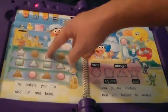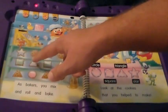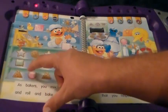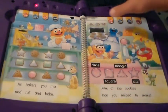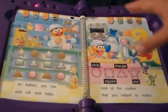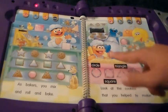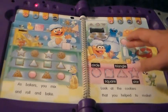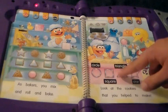Circle. Star begins with S. Circle. Delicious. Cookie begins with C. Triangle. Circle begins with C. Triangle. Yummy. Delicious. Baker begins with B. Hi, it's me, Big Bird. Great job. Egg. Square. Circle. Square. Star. Triangle.